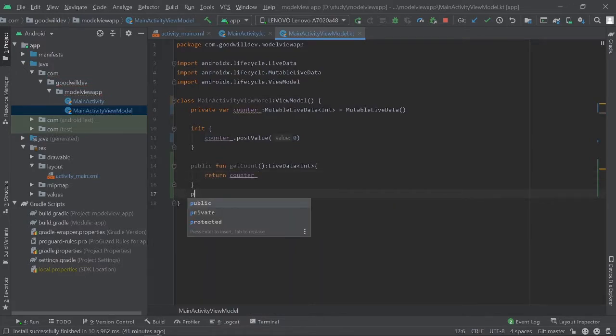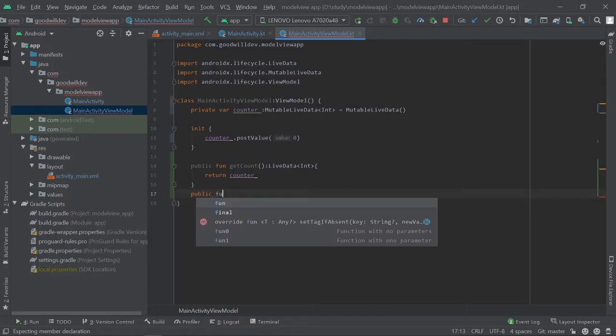Now we will be adding the setting variables. We don't need to set the variable from the lifecycle owner from the activity, but we want to increment the value, so we will do that business logic from here.